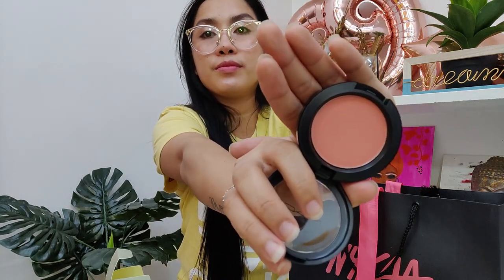The next is this Sheer Tone Blush from MAC Cosmetics. By the way, they also have a MAC counter at Nykaa Luxe. The Nykaa Luxe store in Goa mostly carries luxury items — they have MAC, Huda, and Smashbox is opening I think around November or December. Estée Lauder and Clinique are opening later this year as well. So this blush is in the shade Peaches. I love a peach tone blush because I think it really suits my skin. This is from MAC Cosmetics.